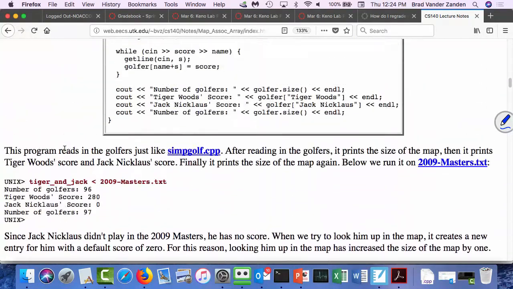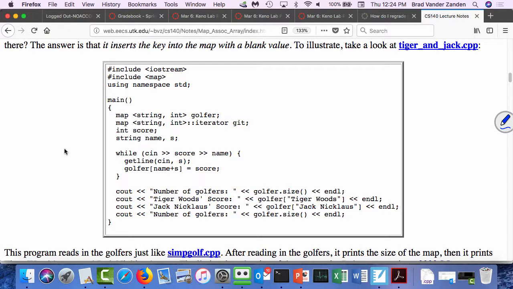At any rate, the problem is, in his golfer example, Tiger Woods and another golfer end up with the same score, and so he's indexing on score, and when he assigns Tiger Woods to that slot, he loses the other golfer. Or I think it's vice versa. I think actually Tiger Woods came first, and the other golfer came second, and when he assigned, he overwrote Tiger Woods, which was no good. So you have to be careful about that.